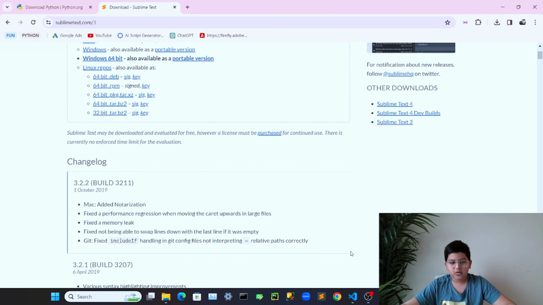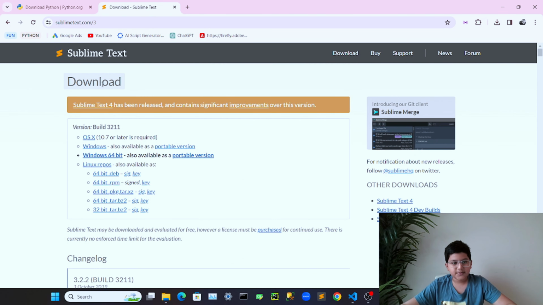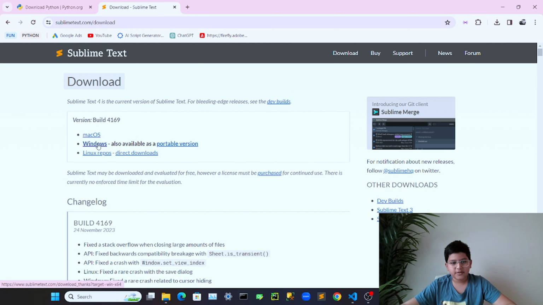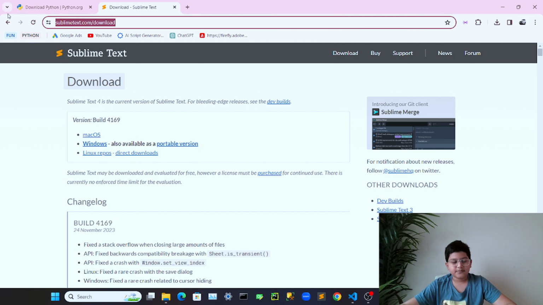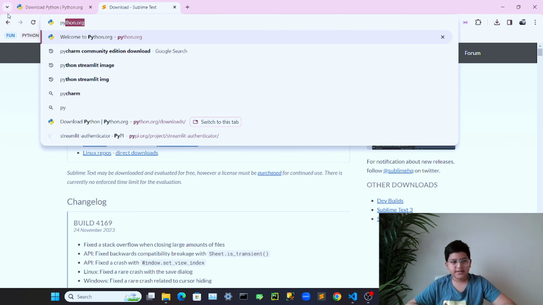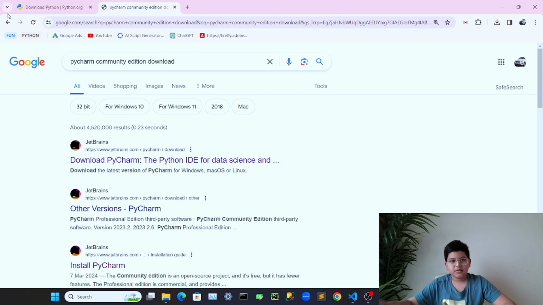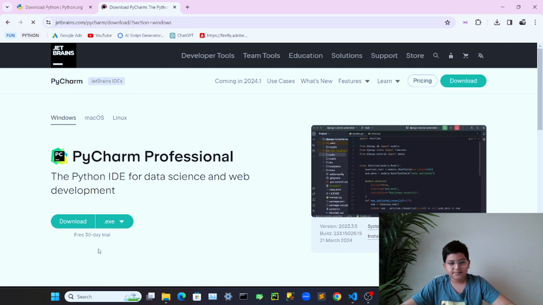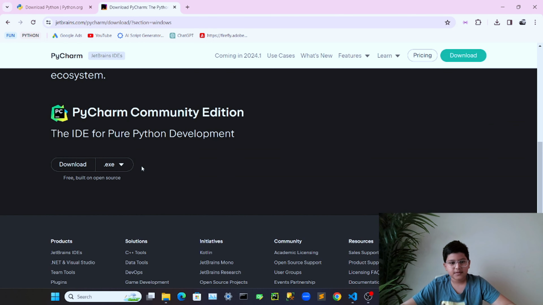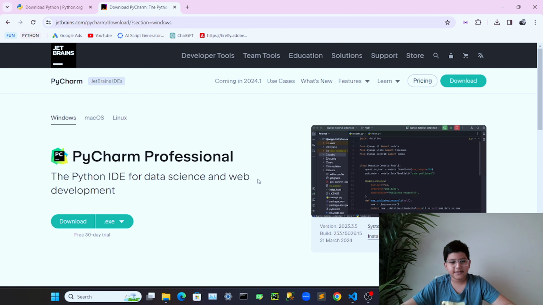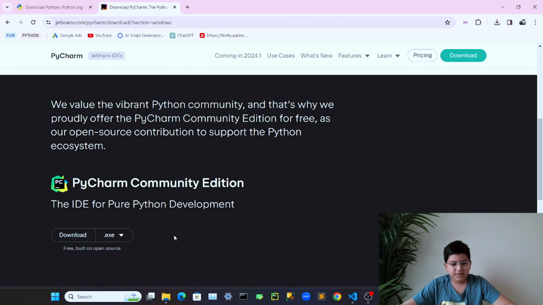And this is also a cool one. Just press download, then Windows. And then one is called PyCharm, that sometimes I use. Make sure you install the community edition because it's the free edition. Then you can install it. Here's the community edition, here's the link. This is the professional edition, the paid one. And for the free one, it's this PyCharm Community Edition.